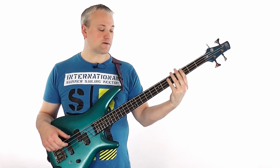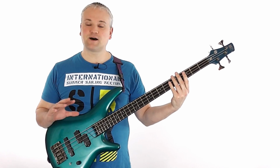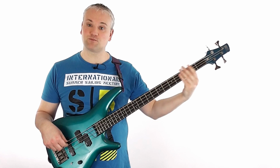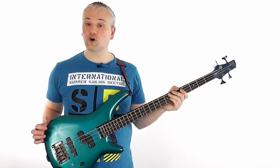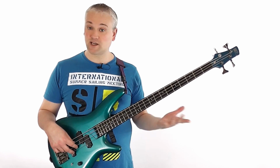You'll be able to see that my little finger, or the pinky, is roughly over that 5th fret. Now that doesn't really matter, you can play these ghost notes anywhere. You'll be able to hear the harmonics move slightly as I move the hand, but as you can see, anywhere, any string.